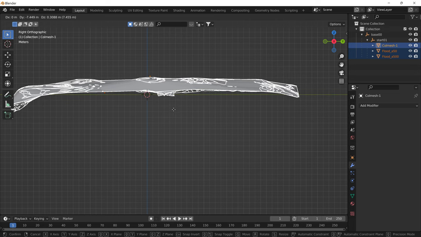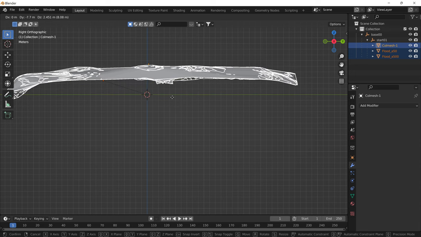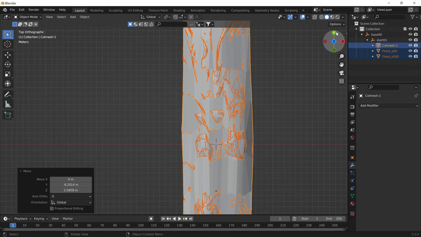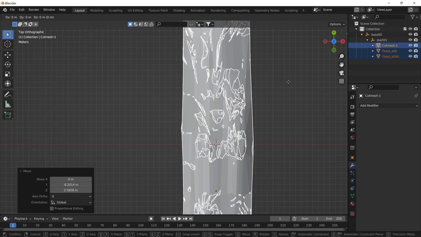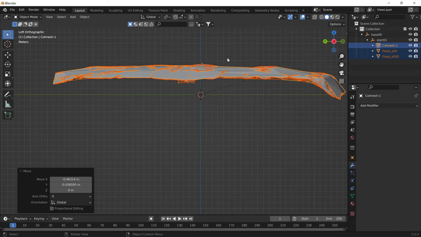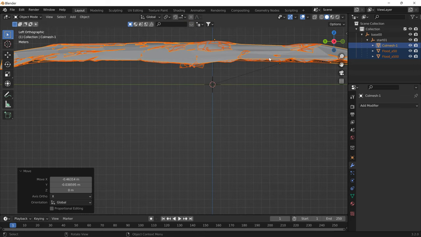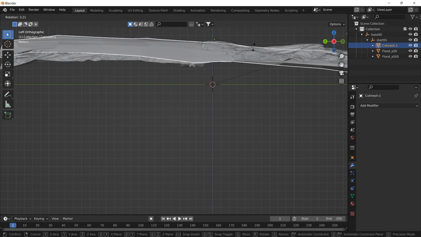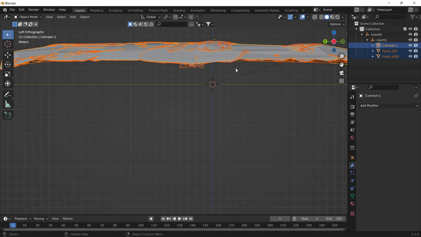So I'll move this to here and look at the top view. Are we over the center? Yeah, that's close enough, I guess. Now you can always tell where an object's origin is by these little dots. This one's dots up there, and this one's dots over there. That's basically the axis that it'll rotate on. See that dot there? But we're going to make those the 3D cursor axis.